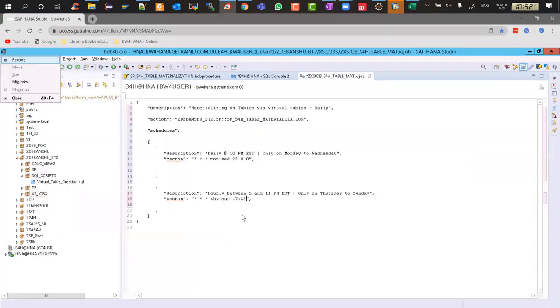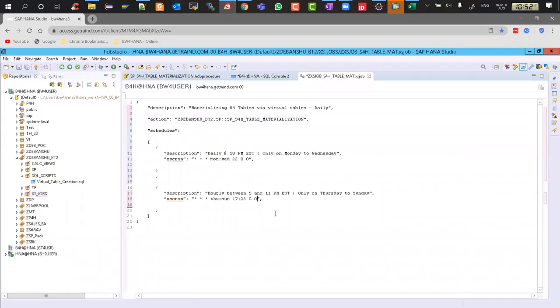It just says 0 and 0. There's a lag, sorry about that. Since hourly is star in the hour field, if you just say 17 to 23, it will automatically run between 17 and 23 every hour at 0 minutes and 0 seconds.